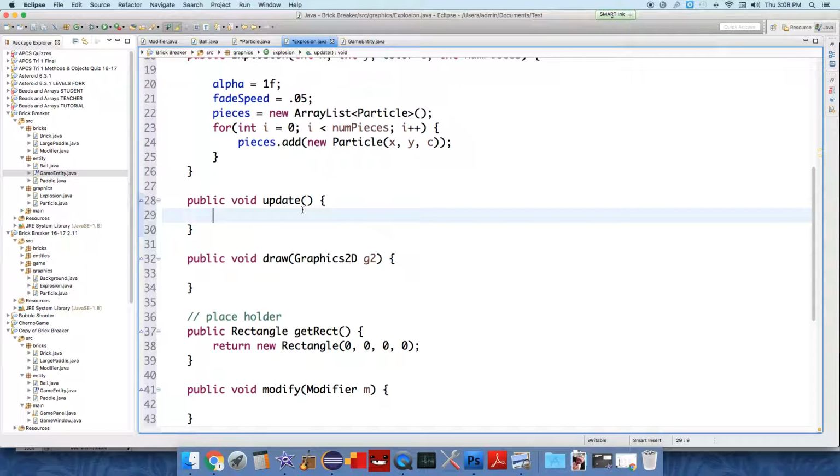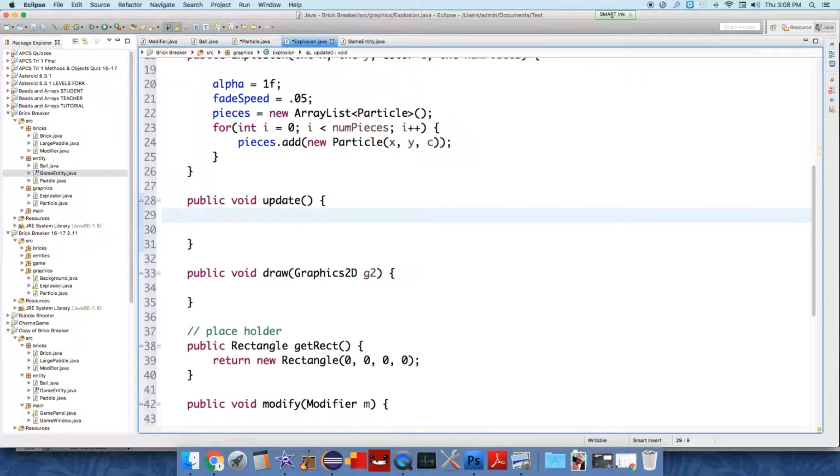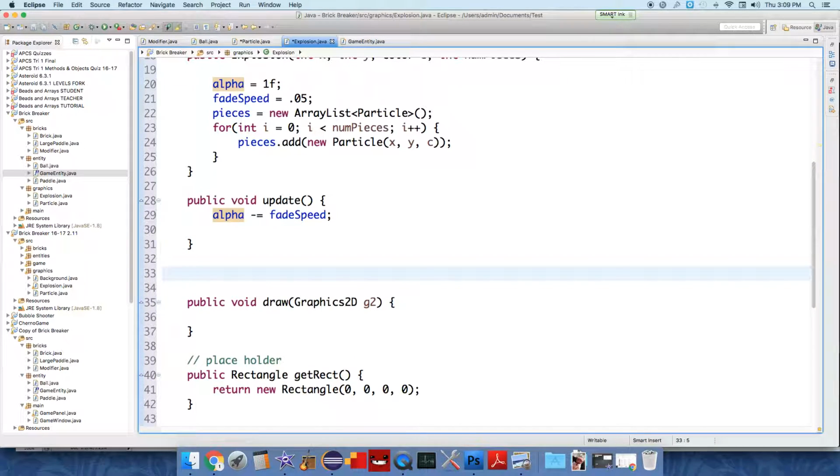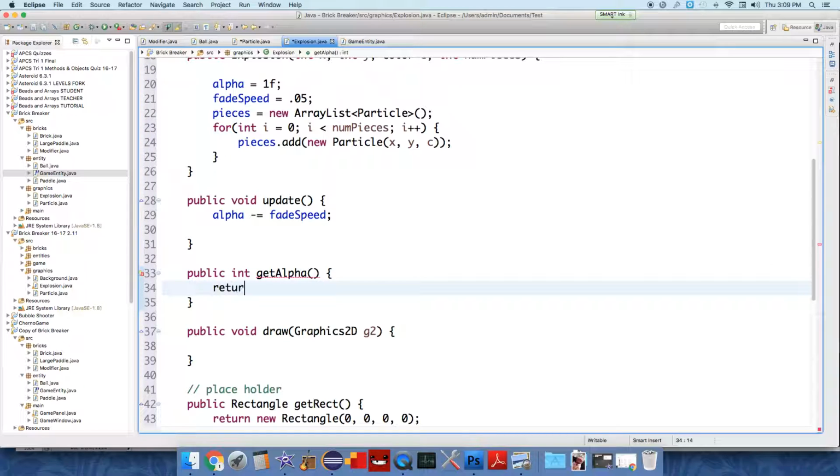Under update, we need to decrement alpha. So alpha minus equals fade speed each time through the loop. And I'm sorry, I forgot, we also have to have another method called public int getAlpha, and all we have to do is return alpha, or we can say this should be a float because alpha is of type float.